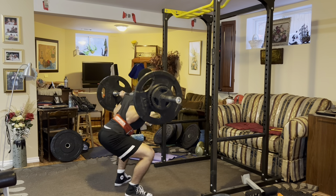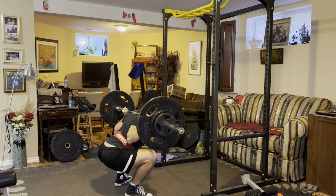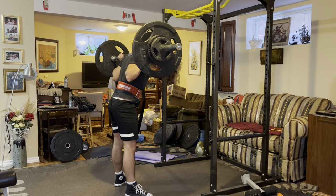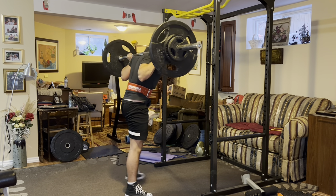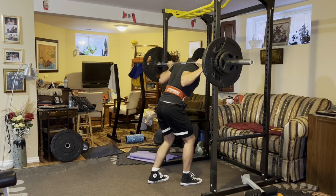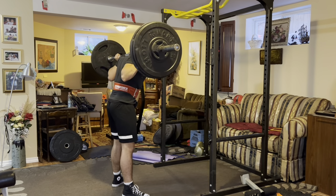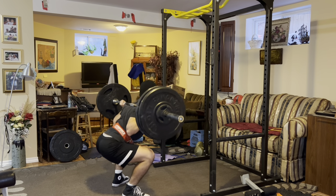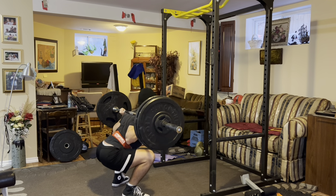This routine is very minimalist — very low in volume, very low in exercise selection, but it's extremely effective. The reason being is it's really focused on hard-hitting, efficient exercises, and the intensity is there. I'm really pushing to get stronger and hit personal records. When you have that mentality, you don't have to train very much. It's all about getting stronger — that's really all building a great natural physique is about.